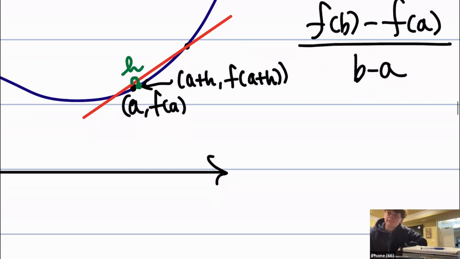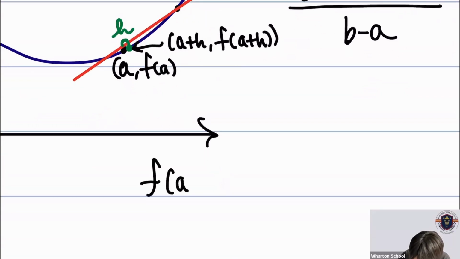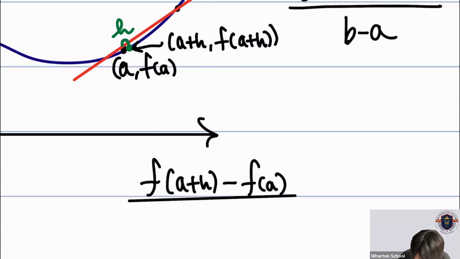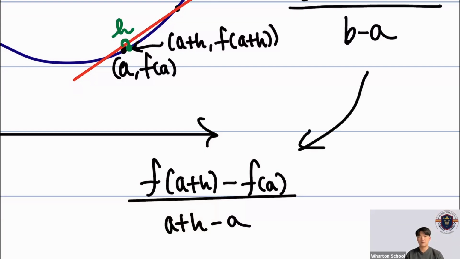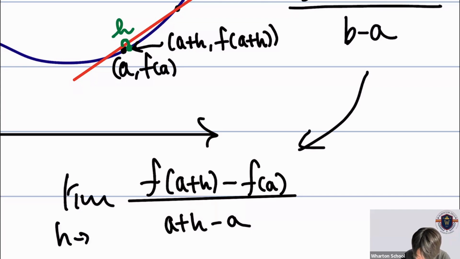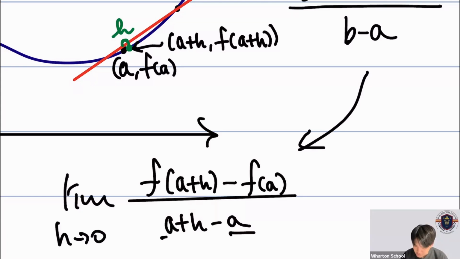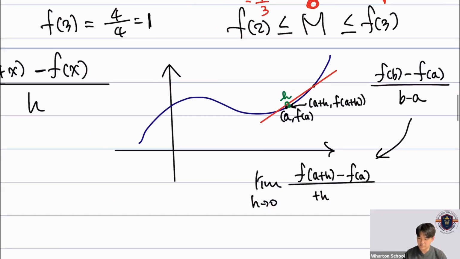First you would just get the slope as we normally do. Then it will be f(A plus H) minus f(A) over A plus H minus A, right? I'm just following the same definition. Does it make sense? Then I'm going to send H to 0. And A cancels out, right? A and minus A. Yeah, this is how we get this formula.